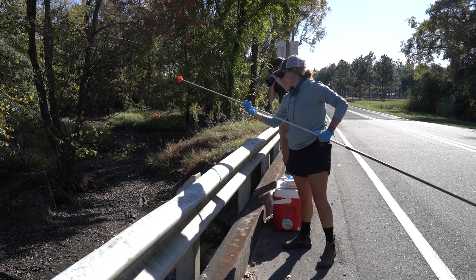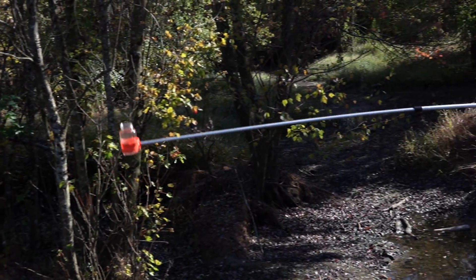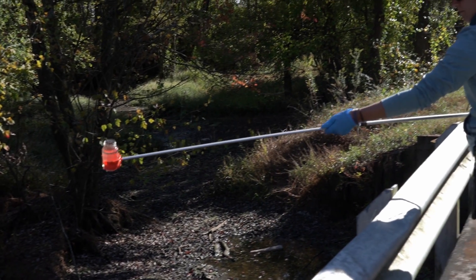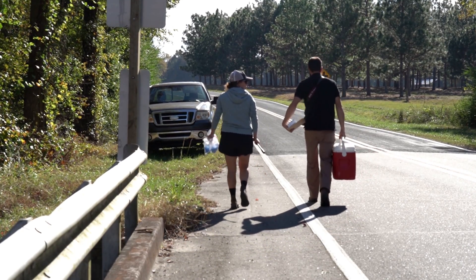We're out in eastern North Carolina, very close to Chicod Creek. These facilities have spray fields adjacent to their barns where waste is sprayed, and we're concerned about that waste running off. These facilities are supposed to be zero discharge — nothing should be leaving those spray fields, nothing should be leaving those facilities — but we know that's not the case based on sampling we do next to them. We see elevated levels of nutrients, elevated levels of E. coli and fecal coliform in these streams.